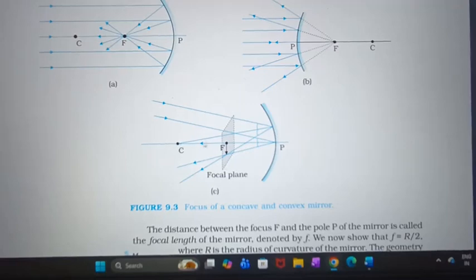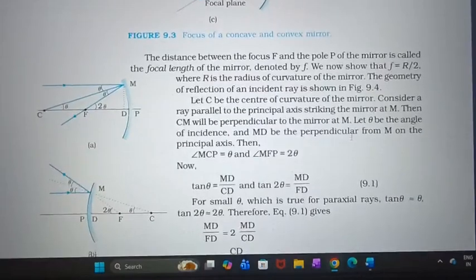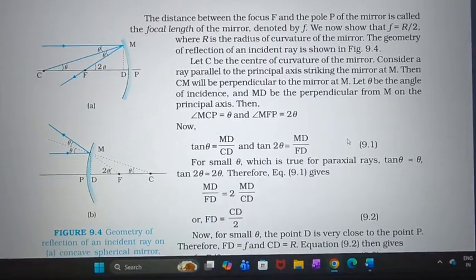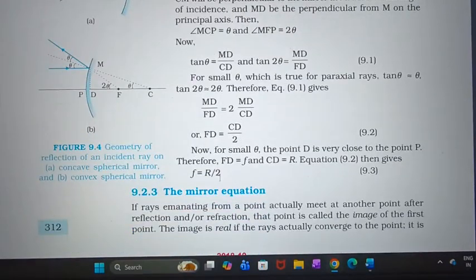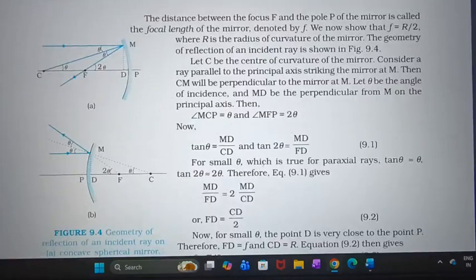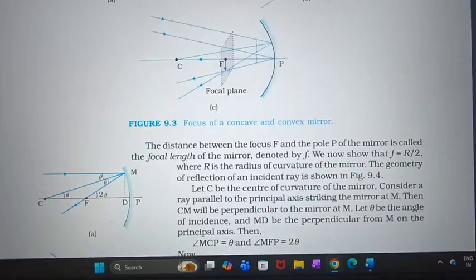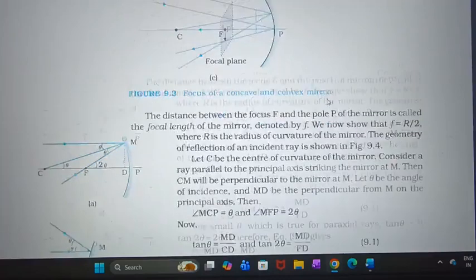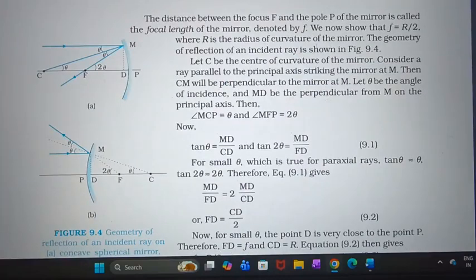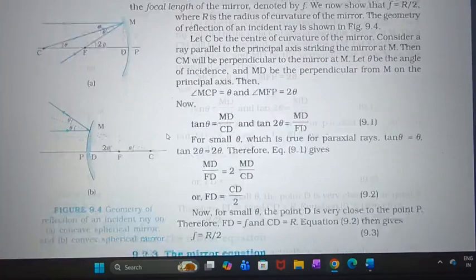Now see over here, from center of curvature you have drawn this, which is nothing but the normal, to get the angle of incidence and angle of reflection. So this was about it. Now there is a derivation saying what the actual relation is between radius of curvature and focal length. Before that, the focal length of the mirror will be between principal focus and the pole, and FP will be equal to CP. F is the midpoint of C and P. So we will do this derivation.